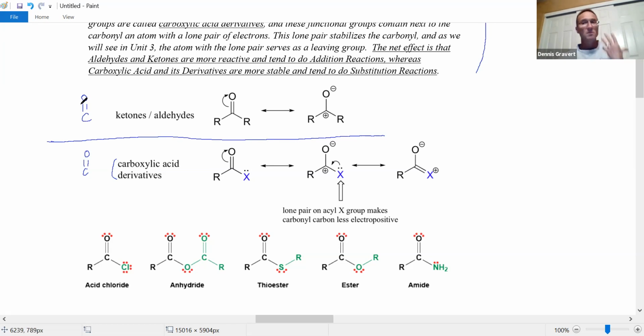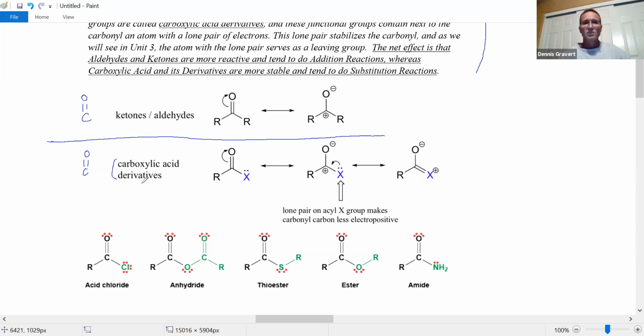More importantly, I just want to impress upon you that when you're studying organic chemistry, you got to put the aldehydes and ketones in one box and all the other C-double bond O functional groups in the other box, and keep them separate. Occasionally they look like they react the same, but most times they're going to produce different products even with the same reactants. So I'm going to show you an example of that today. Let's highlight a few of these differences.